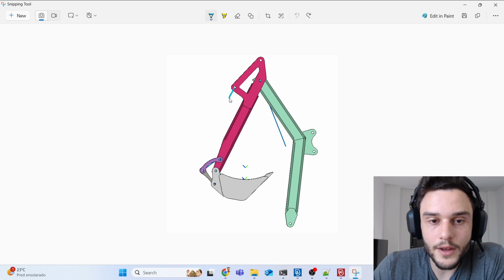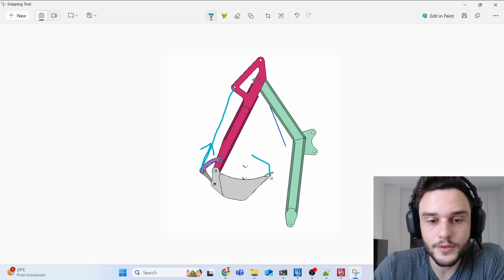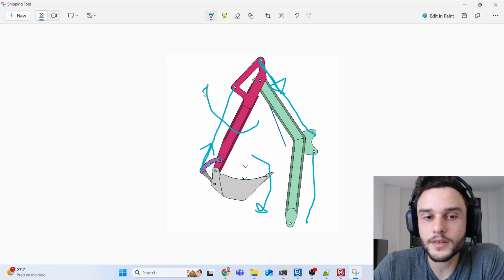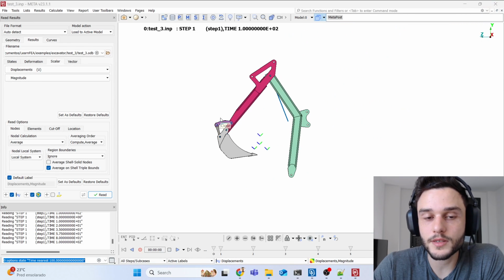There is going to be the hydraulic actuator connected here. And this hydraulic actuator is going to create a force like this here. And this is going to make this rotate. We are also going to have a hydraulic actuator here and also here. Okay, this is going to pull it like this, and it's going to make the red rigid body rotate like this. Okay, this is how it works.